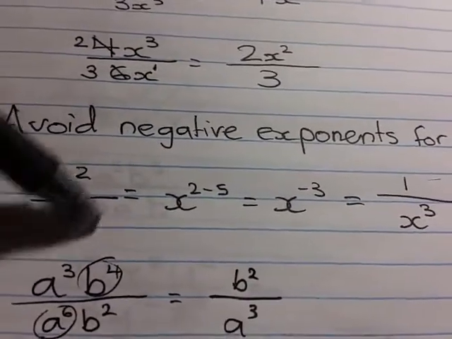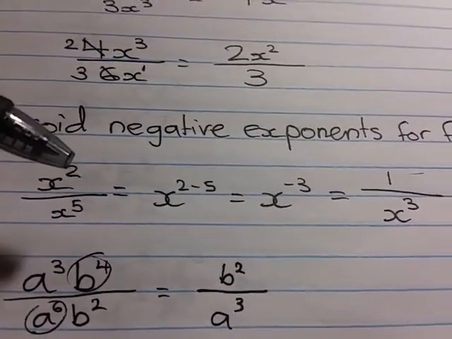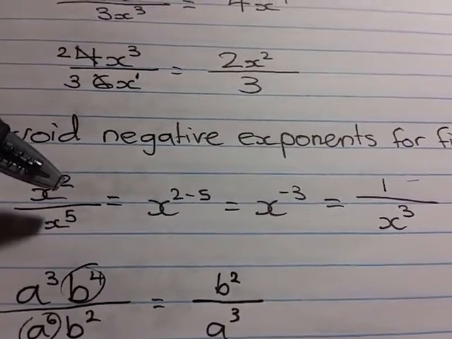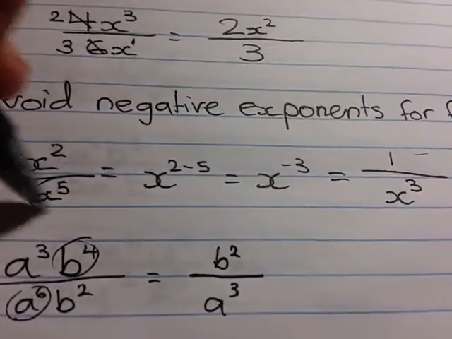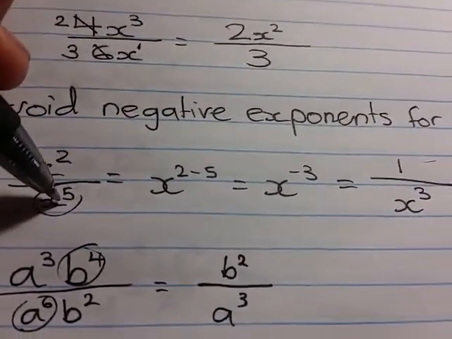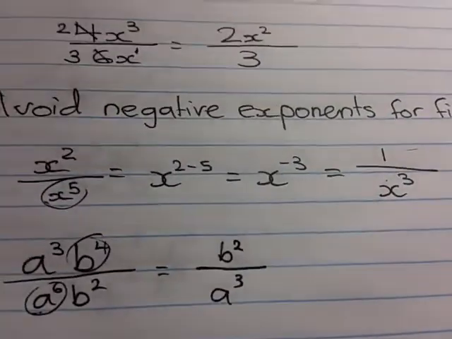And if you look at my initial example, it kind of works. You have x to the 2, x to the 5. You're going to be doing a subtraction. So you're going to do 5 minus 2, which gives you x to the 3. But where's it bigger? It's bigger at the x to the 5, at the bottom. So your final answer is going to end up at the bottom.